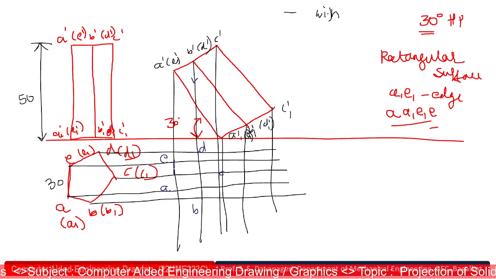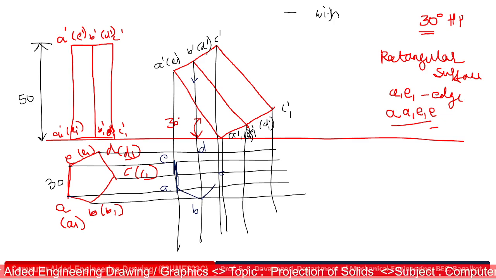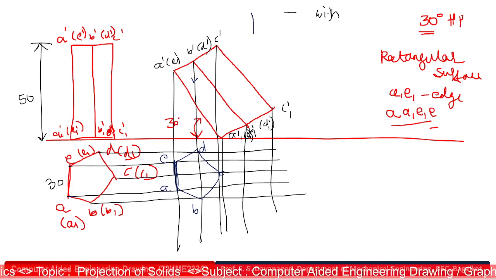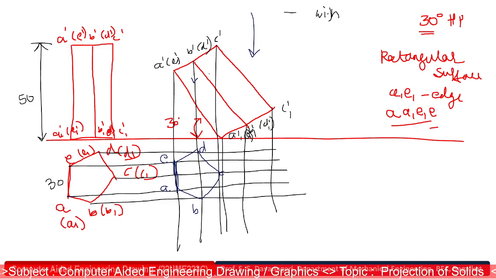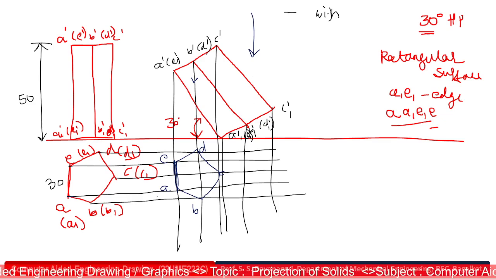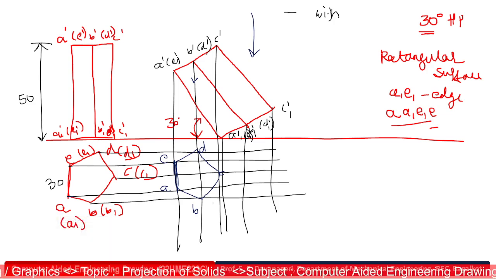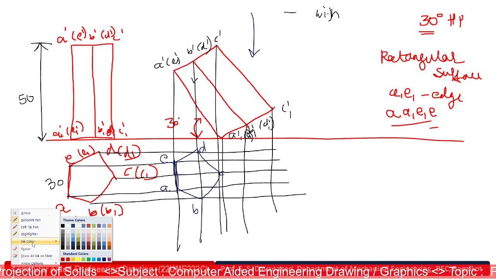Now as you are looking from the top surface, this is clearly visible. This surface is clearly visible. Next, as you are looking from the top, C dash C1 dash is clearly visible, and B1 dash B dash is clearly visible. We have one more at the back that is also clearly visible. Now let us draw its base in the top view.